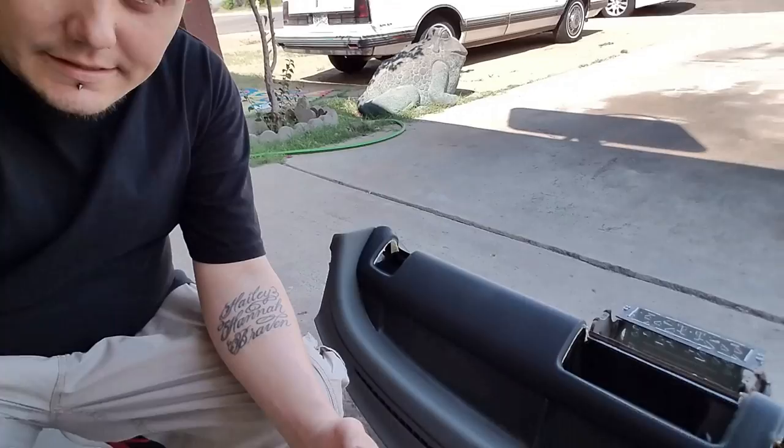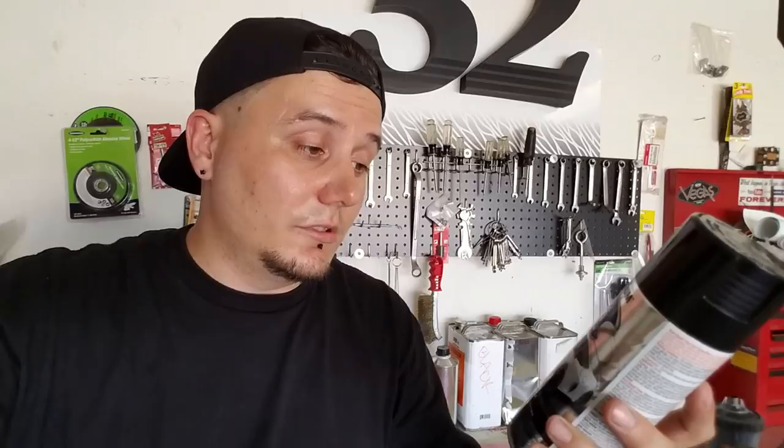Alright guys, so we got this dash as clean as it's gonna be, believe that. My original idea here was to use this Peel Coat. This is Rust-Oleum's brand of Plasti Dip. It's a rubber paint that's flexible, and if you don't like it, you can peel it off. But my main purpose of wanting to use this was the fact that it's flexible, because I'm afraid if we just use regular paint on that, because you know the dash kind of flexes, that it's gonna crack. Obviously, that's my thinking. But I've changed my mind on this.